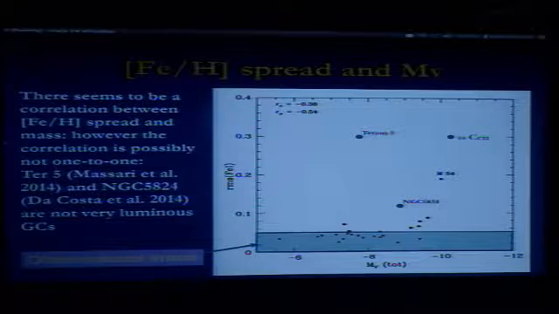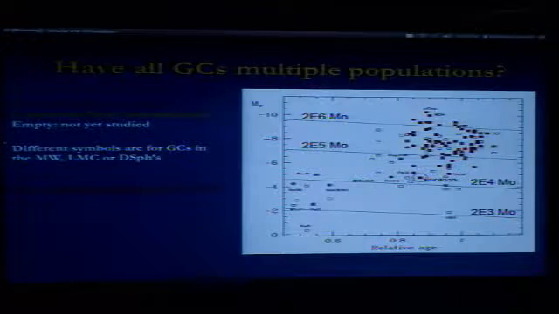Yeah, but probably if you can go back to that one. So all of those that are younger are open clusters or not? Well, Pal 12 is a cluster which is classified as a globular cluster. It is a cluster in the Sagittarius dwarf galaxy. It's difficult to say what exactly it is, if it is a globular cluster or an open cluster. It's a matter of definition. But typically it's put in the list of the globular clusters.